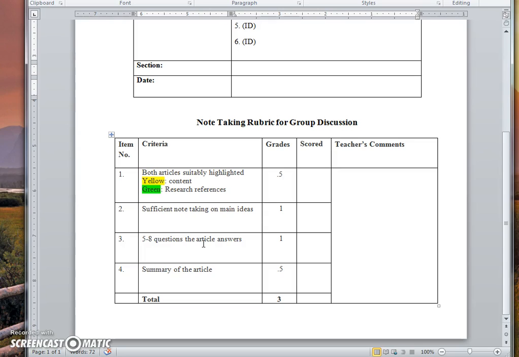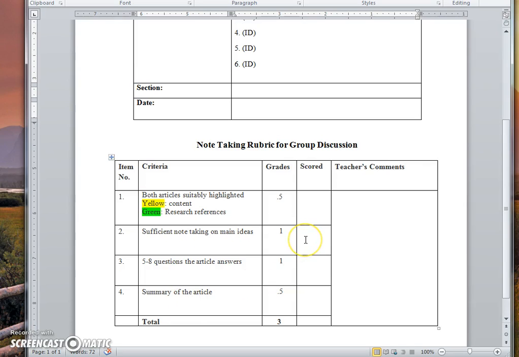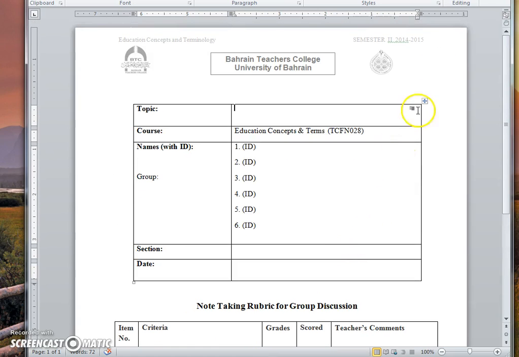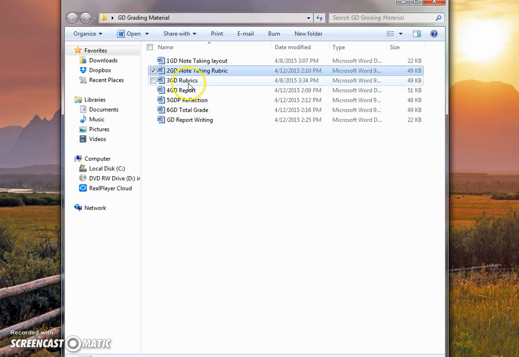So put down very clear, correct questions and correct structures over here. And at the bottom of your corner layout, you will put a summary, maybe in 3-4 sentences. What is the article basically about? Okay, so this is going to be a graded task, graded as group work, and it will carry 3 marks. Let's take a look at the third.